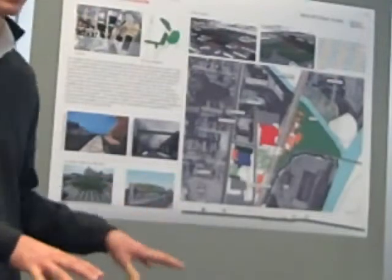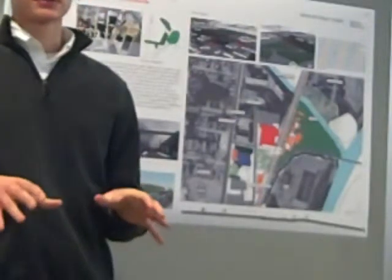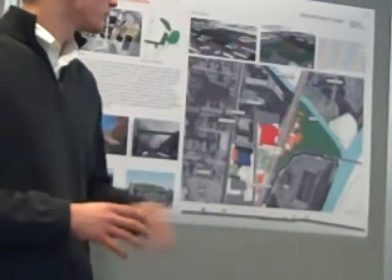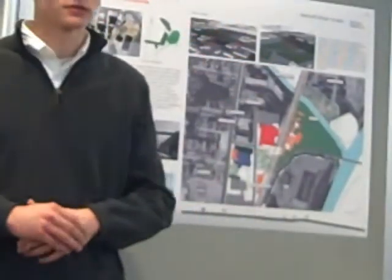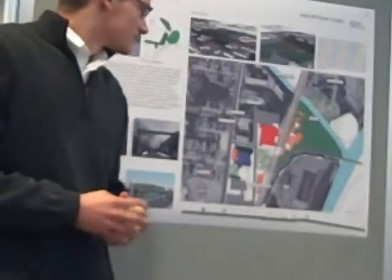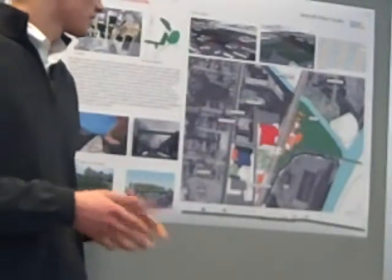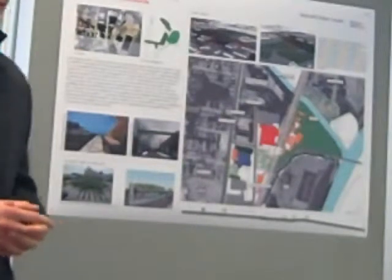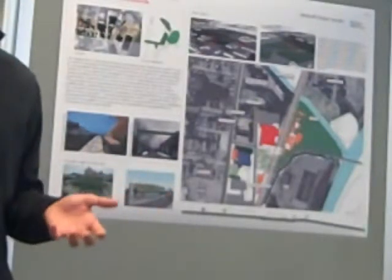The basis and the concept behind this was that the stakeholders of the community really enjoy their green space and they talked highly of it, with this park here and a park up on Beekman to the north a little bit. And as you know, South Cumminsville is a struggling community, economically speaking. So we wanted a way to bring jobs into the community without disrupting its scale and its form as it is now.